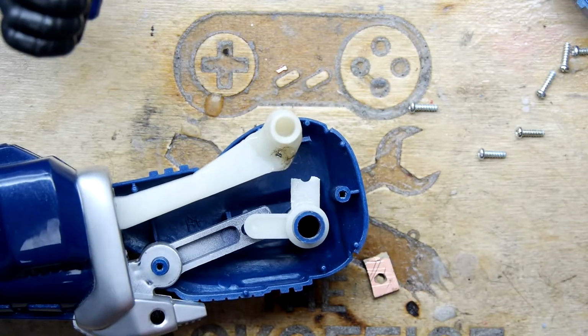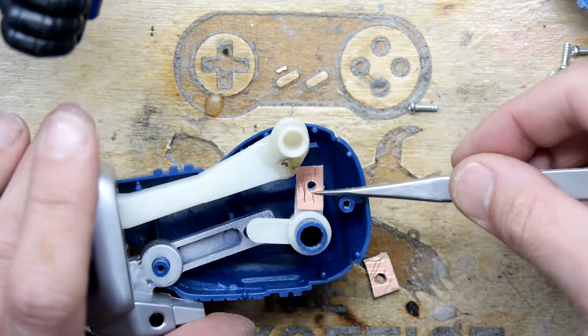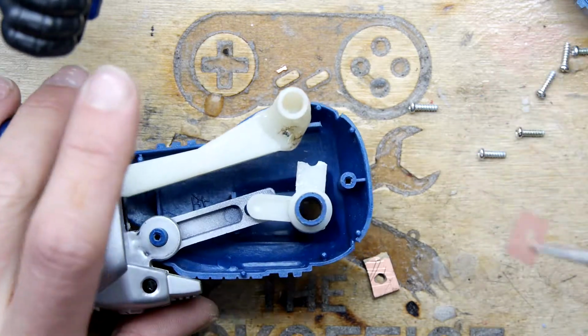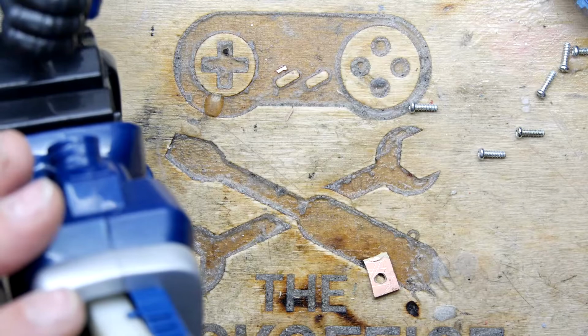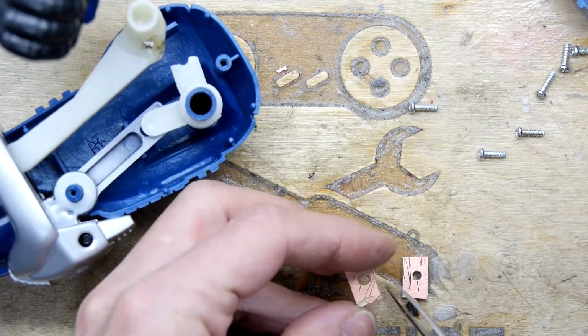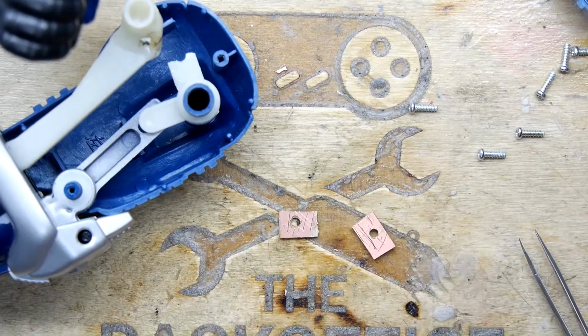And I'll show you my tweezers. I can glue that in right there like that. And now I've got a new leg joint, don't I? Which might or probably won't work. Still, first things first, I'm going to go ream these holes out a bit and then we'll glue them in.